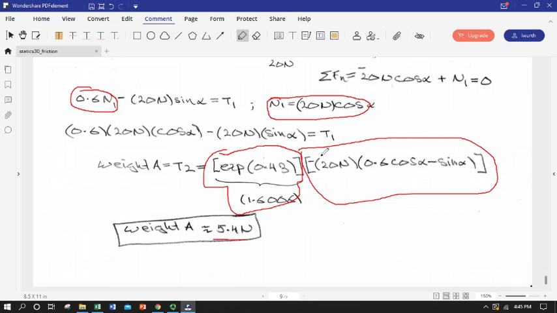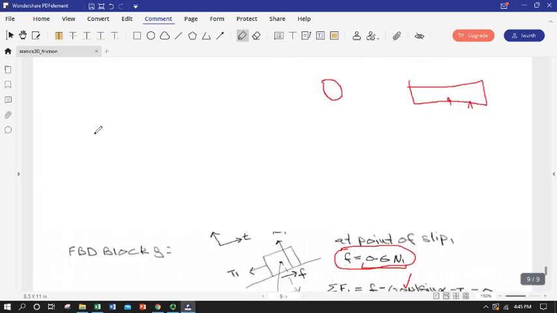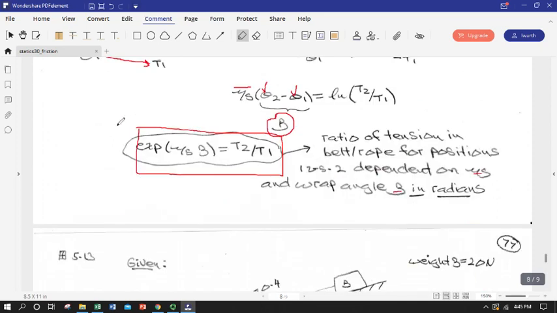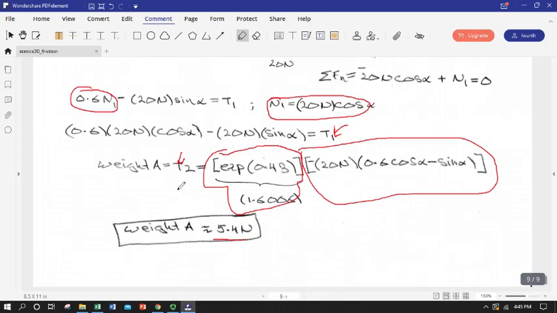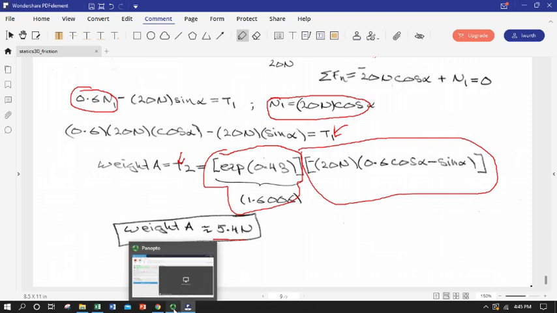So you can work through the math yourself, but basically I just did one step where I used my Capstan relationship for T1 and then rewrote that to express T2. Okay. So that is our one example of our Capstan equation. That is it. You can do several more like it. I would highly recommend that for practice.